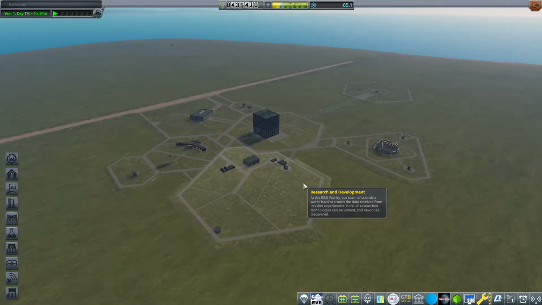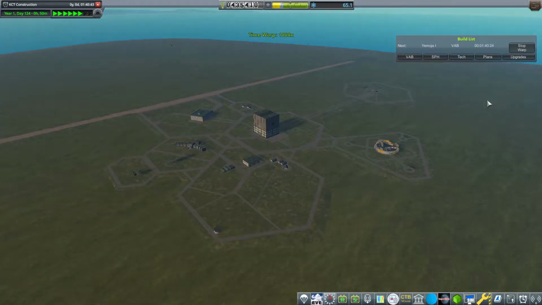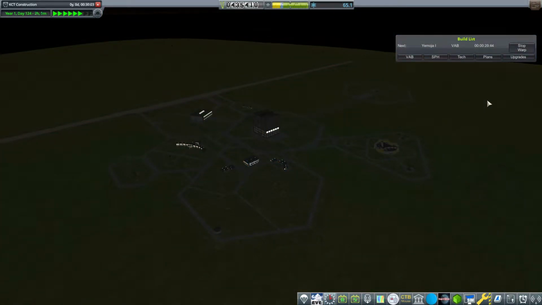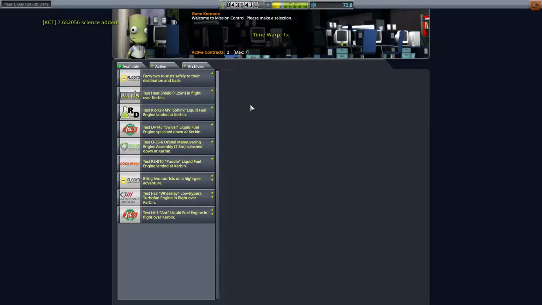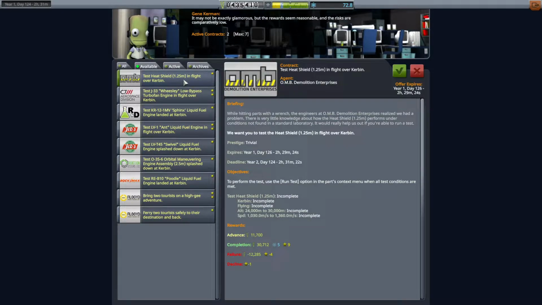I hope we get enough science to get at least that next power thing unlocked. I should check to see if we have any more like collect science contracts that have popped up here in the meantime. Test heat shield in flight. The question is whether we'll be going that fast at that altitude. I don't know if we would. Test swivel splash down, except it's not going to be on us when we splash down.